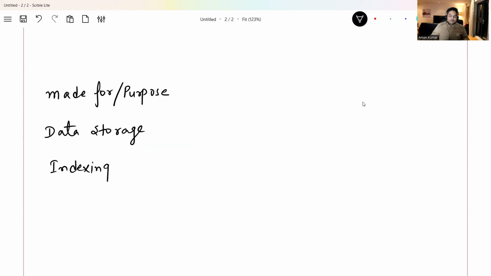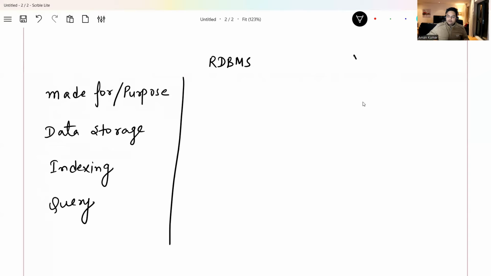I mean to say, I will compare vector DB with traditional RDBMS systems. Then I'm going to see how the query happens in both these systems. Indexing and querying, you can think of. I will add more points, but first let us discuss these important things. I will write here RDBMS and I will write here vector DB.